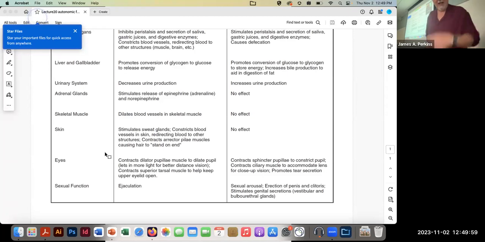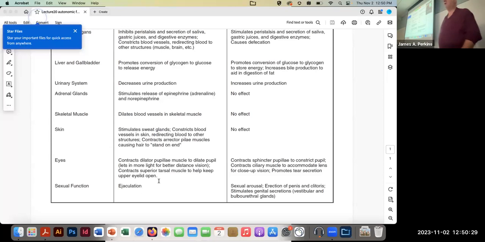Sympathetics even go into the eye, into the eyeball itself. We've talked about some of the muscles that are controlled by parasympathetics in the eye, but the sympathetic system also controls a muscle in the eyeball, the dilator pupillae muscle, which opens the pupil, dilates the pupil to allow in more light to improve your distance vision, which is important when you're running away from that saber-toothed tiger or the group of Neanderthals.